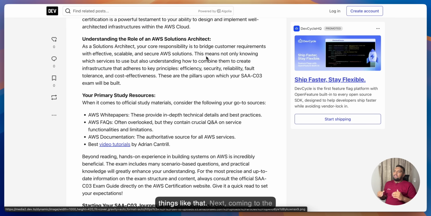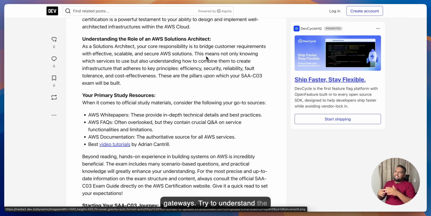Next, coming to the networking part, make yourself aware of VPC, NACL, and security groups. Understand each and everything under VPC. It's your network foundation, right? Study all the components of VPC: subnets, route tables, internet gateways, NAT gateways, NAT instances, and VPN gateways.